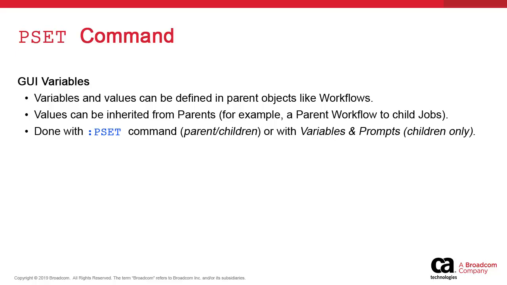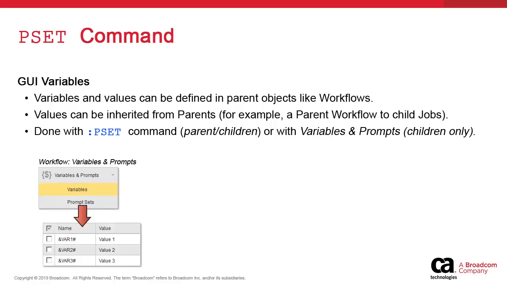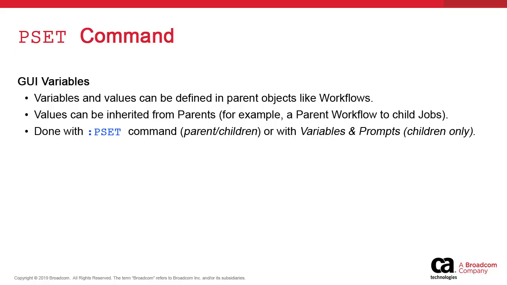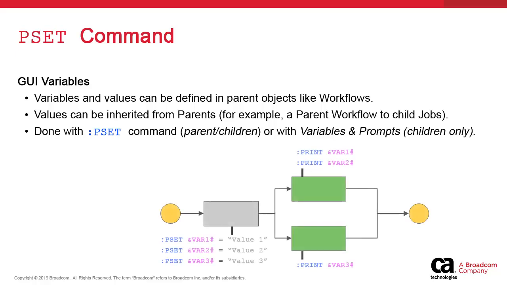Variables can be made available to an entire context of execution — for example, by way of the workflow objects. You can define variables for an entire workflow and then allow variables in the child tasks to inherit the values. When the workflow executes, those values will be available to all of its component parts. While we will not demo this, it is important that you are aware of this capability. One method involves defining variables in the variables and prompts page of the workflow, but this is out of scope. The method we focus on is the pset command. pset works just like set, except it propagates variable values to the entire context of the objects. Here, we have a workflow and three jobs. In the first job, we use pset to define the variables and associated values. We are then able to retrieve those not only in the other two jobs using the print commands in their process page, but also in the workflow's process page as well.